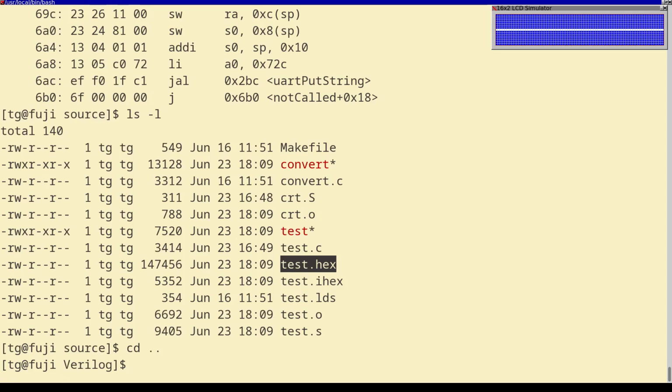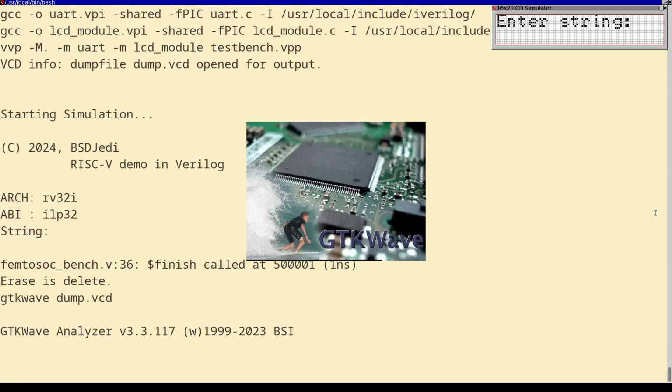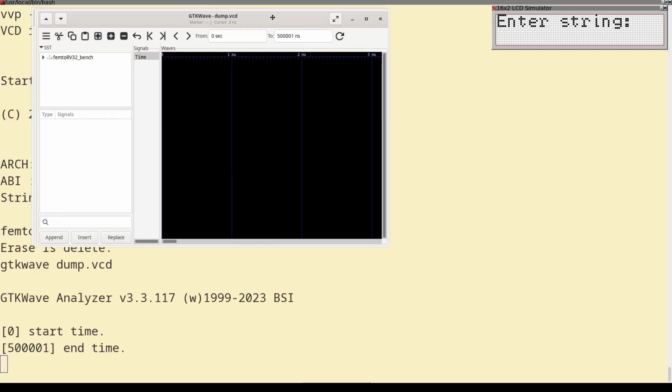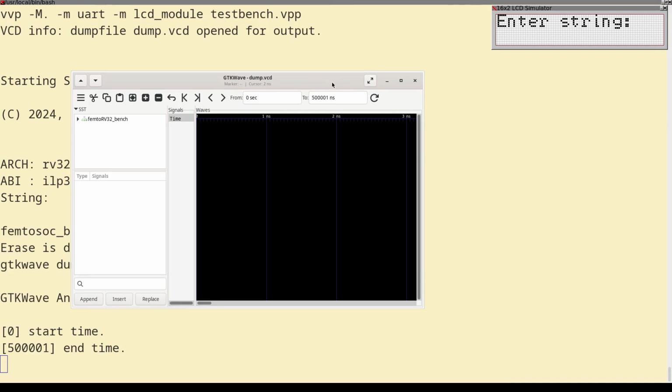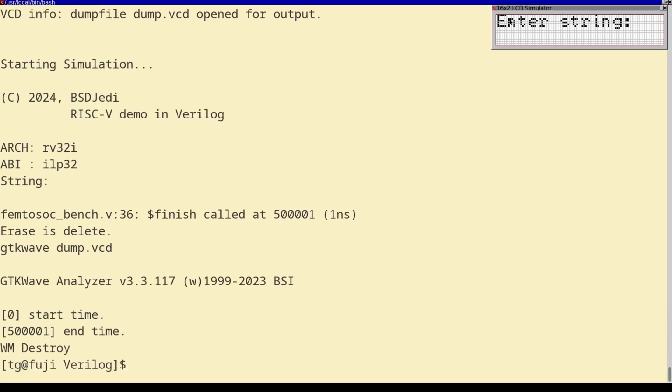So let's go one step back. First let me try typing make. Oops, okay. So it actually already did everything. And here it's asking enter a string, and the simulation has stopped. So we see here, basically I've done this all automatically. You see here enter string. This was what was supposed to happen with the file.